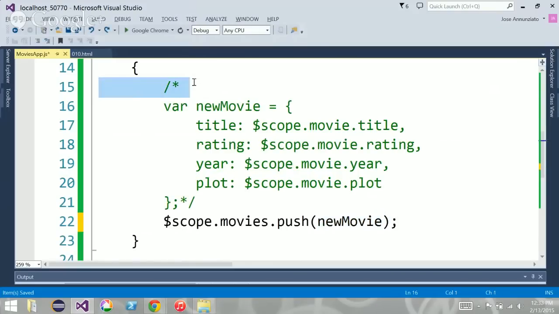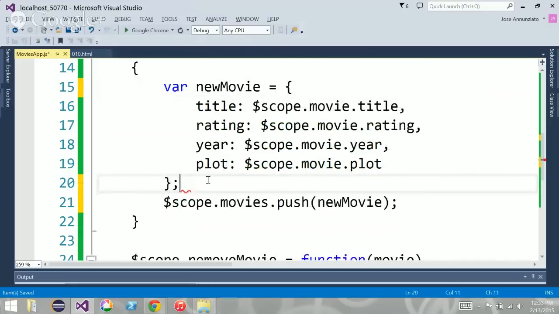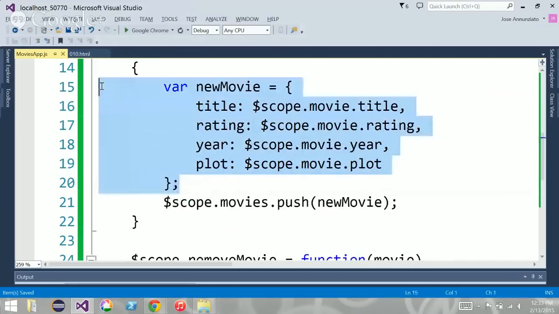For the new movie, typically I'm using the literals here. This is a little syntax to be able to instantiate new objects in JavaScript. You can instead use a full-blown JavaScript class with a constructor that you can pass values to. It creates a new instance, and then you pass that instance here.